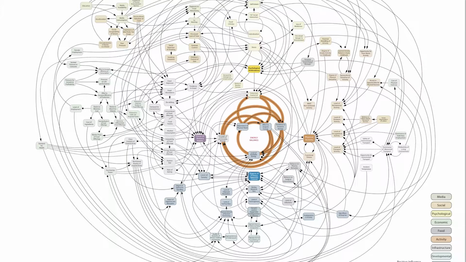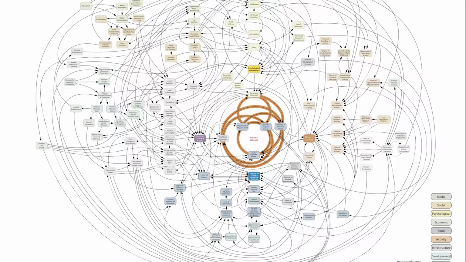What this shows us is that we shouldn't expect any one intervention in any one small part of that map to change the whole thing. But all too often, that's what we look for. What this has revealed is a problem with the ways in which we think about evidence in the context of a complex adaptive system problem, such as obesity.